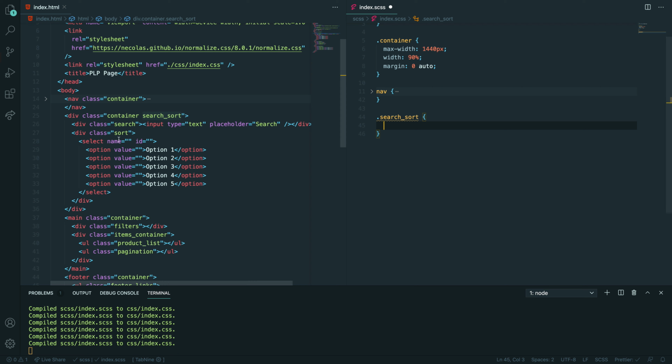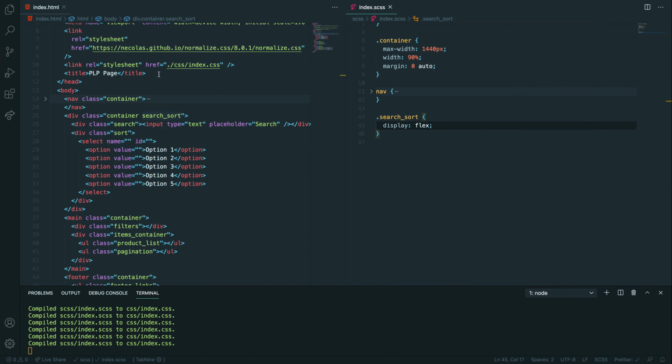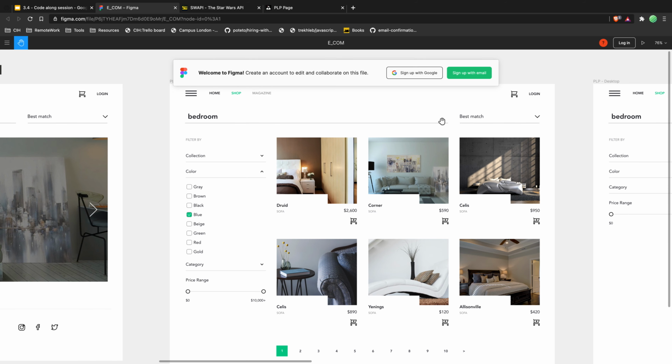Okay, so in my search, I have two sections, right? So again, display flex, refresh, one line. And here is the thing actually. Do we want to have a flex? Why I'm saying that, because here, see that it is aligned. So it looks like we have 4 columns, and this one takes the first 3, and the fourth one will be here. So it's kind of a grid, right? So you need to think about how to build this grid.